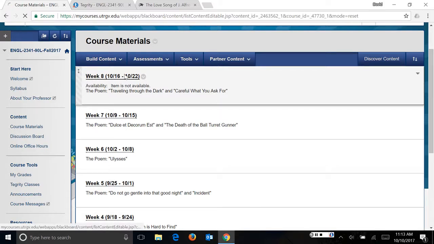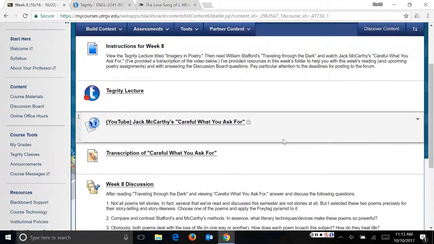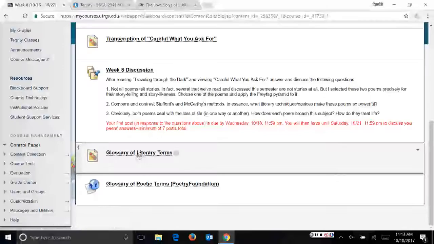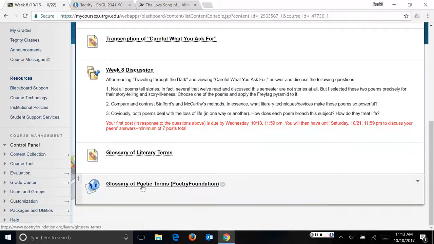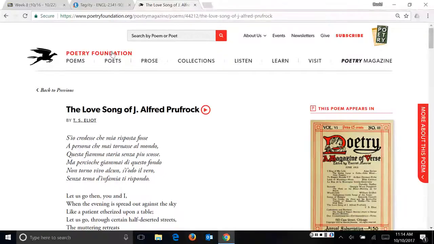As always, one of the things that I also want you to pay attention to, I have provided, again, the glossary of literary terms that I've had since early in the semester, but also the glossary of poetic terms through Poetry Foundation. And Poetry Foundation is this site, by the way. It's a fantastic site. I use it for most poems. Again, the only problem I have with this site is that it really limits itself in the kinds of poetry it publishes. It won't publish controversial or otherwise explicit poetry, which I think is really important.